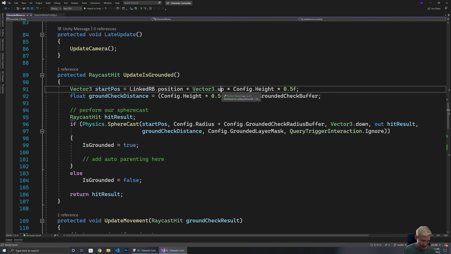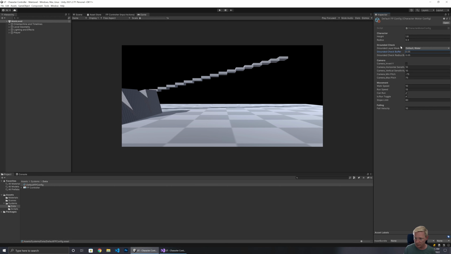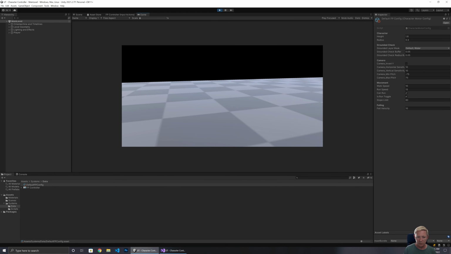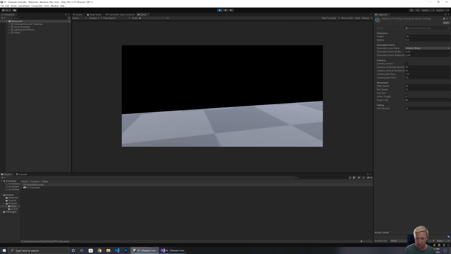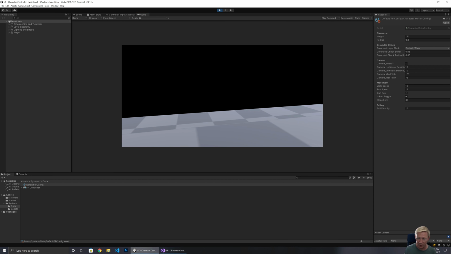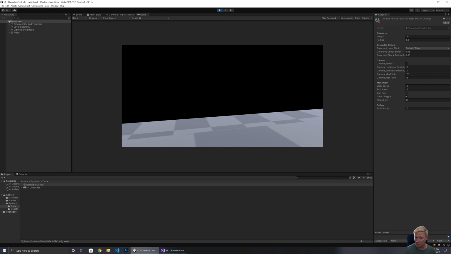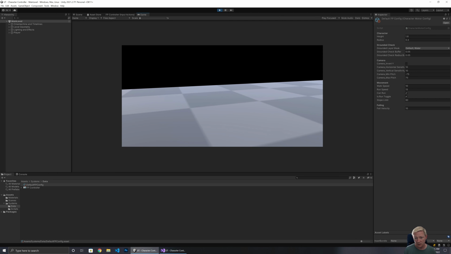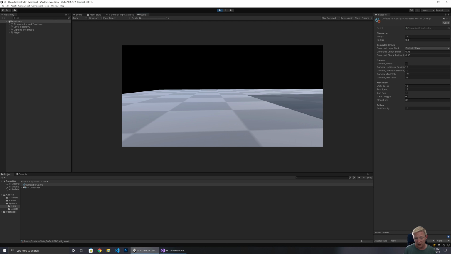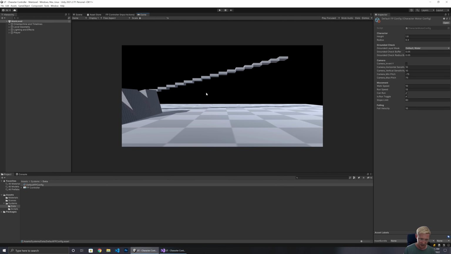Dropping that should mean that it's a bit of a better feel there. You kind of want the right balance where it's not so much that it thinks you're grounded when you're a decent amount off it, but not so little that it's constantly bouncing between you thinking you're grounded and not. So that's better.